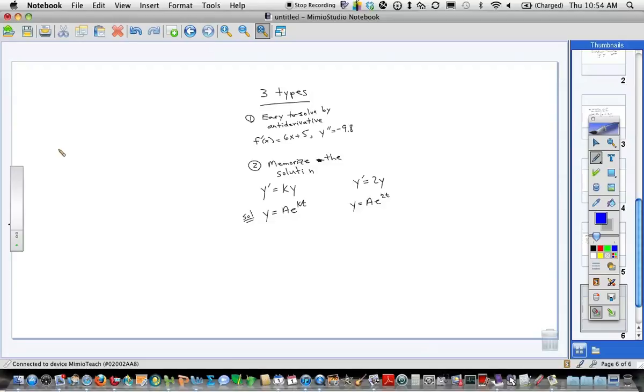Okay, we'll talk about initial conditions here in a second. But that's one of the reasons we worked with these exponential equations and being able to solve them, because this one comes out a lot. Exponential growth is a pretty important thing, a pretty important scientific equation. All right, the third type are those that we can't solve, at least yet.